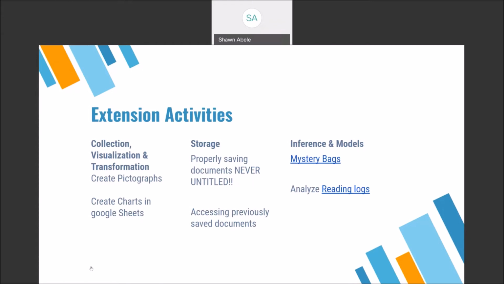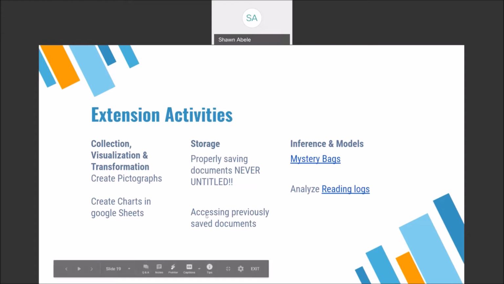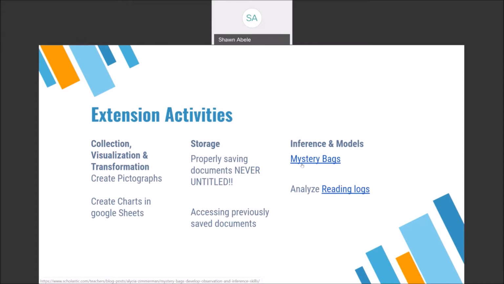When you're talking about storage, properly saving documents, again, teaching them not to save things as untitled. They can't find their documents if they've saved it as untitled, or they can, but it takes quite a bit longer. And teaching them to access previously saved documents. And then inference and models. Mystery bags was kind of fun because they reach in a bag and try to figure out what it is, and then analyze reading logs, and I'll show you those too.